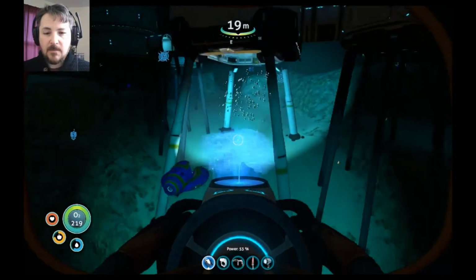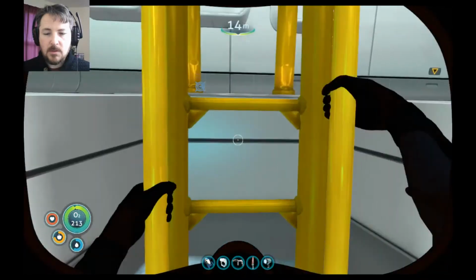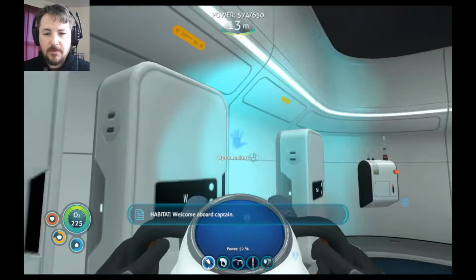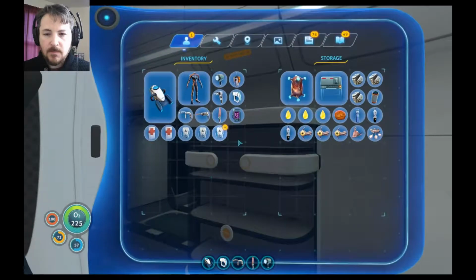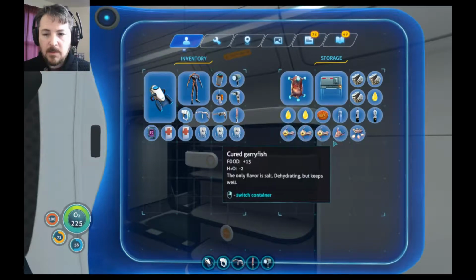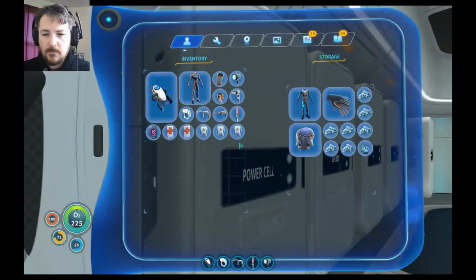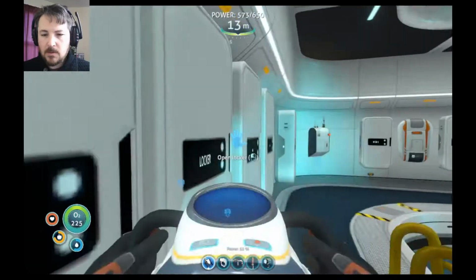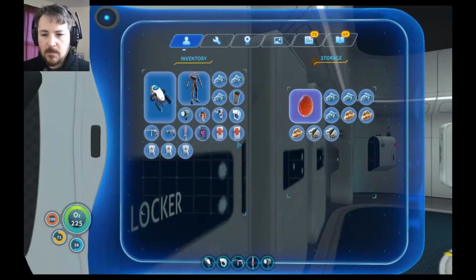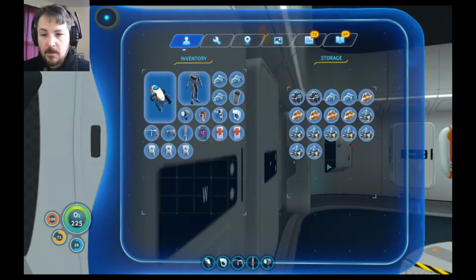Fantastic. Alright. So I need salt and shrooms. Have I got them here or have I got them on the sub? I'm not 100% sure where they are. Alright, not here. I need a power cell though. That's excellent. Power cell. I need some salt. Come on. Right, I do know.